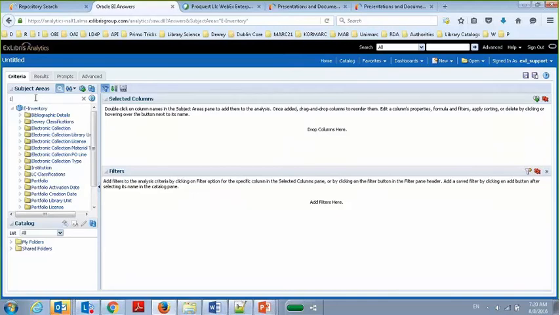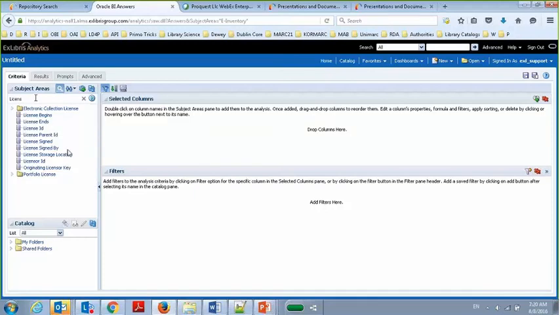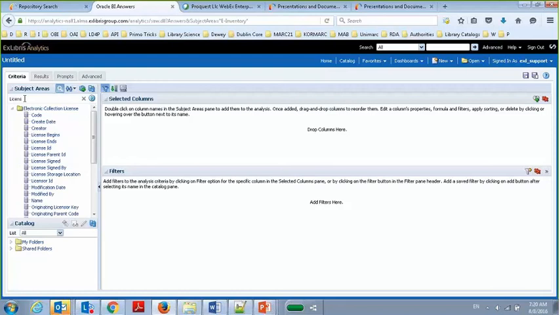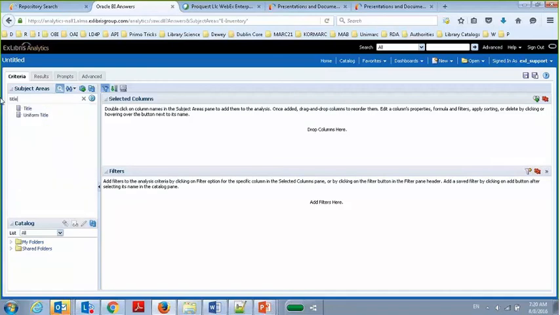Now while we're at it, let's go back to this license. Okay, I'm going to take, let's take anything here. Let me go to title. Okay, so I have title here, bibliographic details title. And let's also take, let's see, what do we have here for name? Okay, I have name, public name.